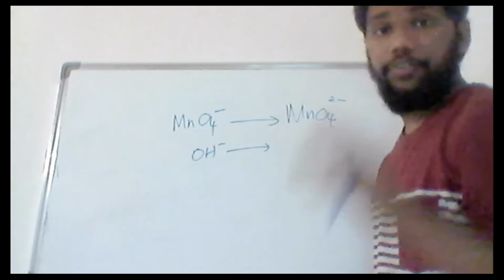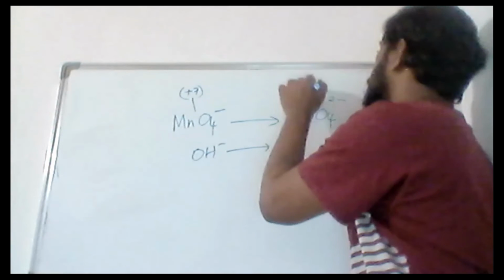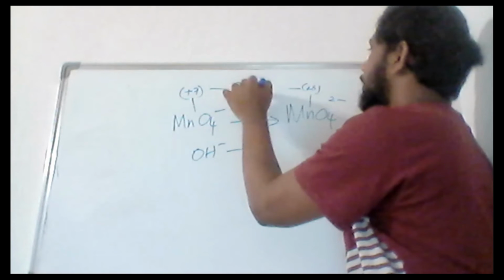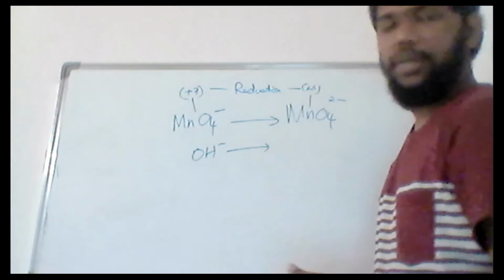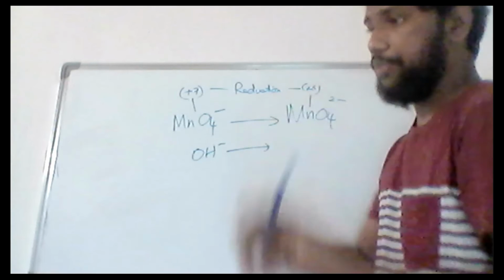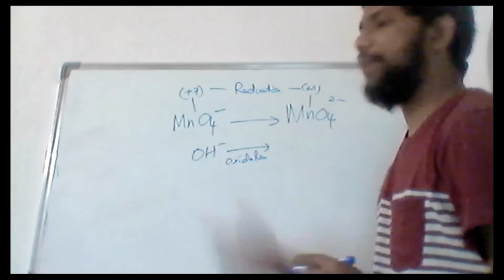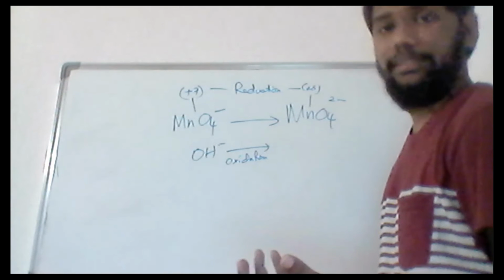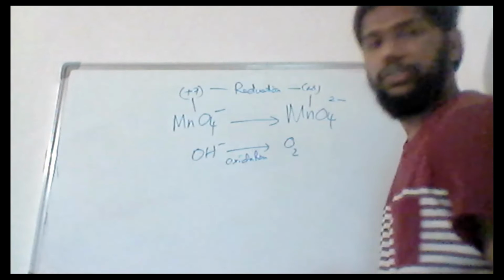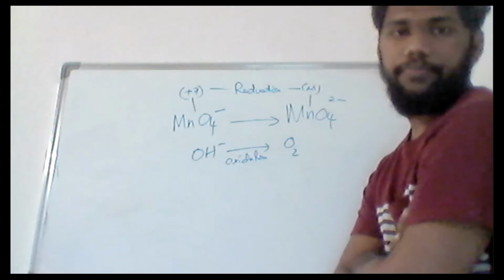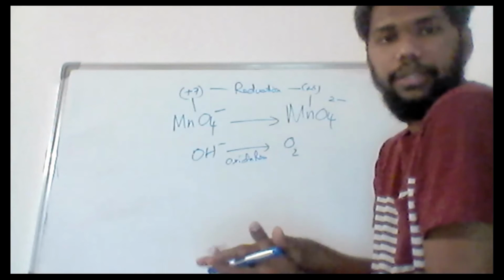Then what you have to understand here is, MnO4 minus to MnO4 2 minus is +7 to +6. So what has happened here? There is a reduction. If this is a reduction, the subsequent event that should happen when you add OH minus, KOH, is oxidation. So OH minus is oxidized. That is the point that you need to know. In general, OH minus is oxidized to O2. This is the way that you need to think about this. Then you have to balance these two and combine these two equations together. So how to balance?